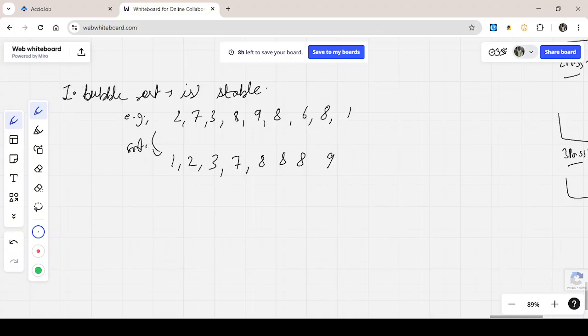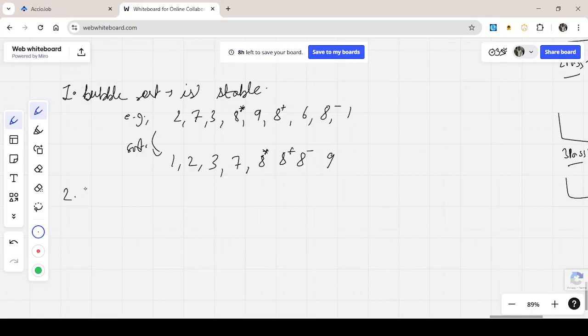If I mark these elements with an asterisk, a plus and a minus, then their order will be as it was before sorting. So bubble sort is stable.